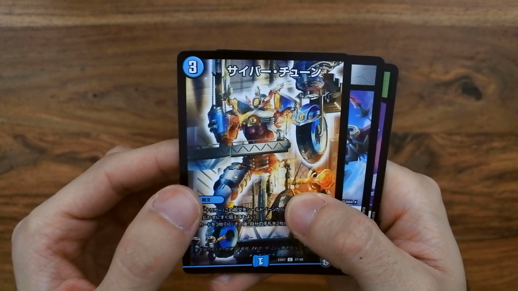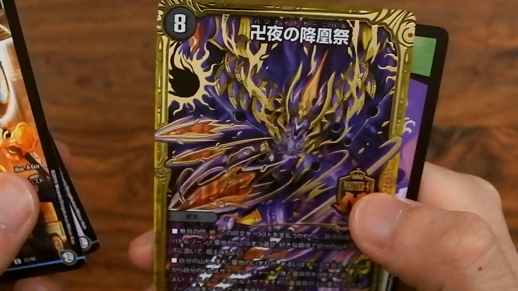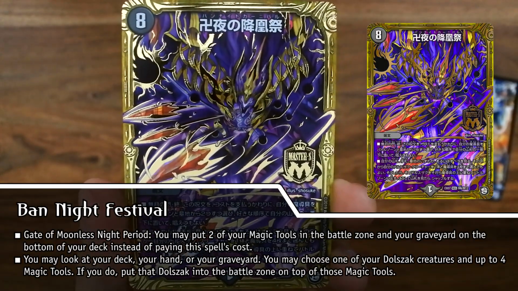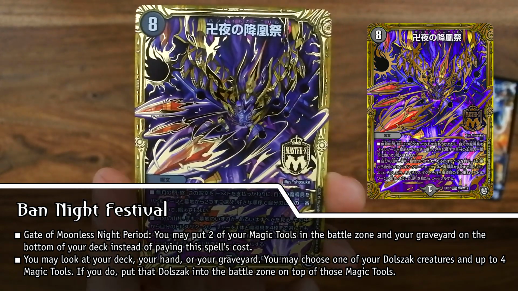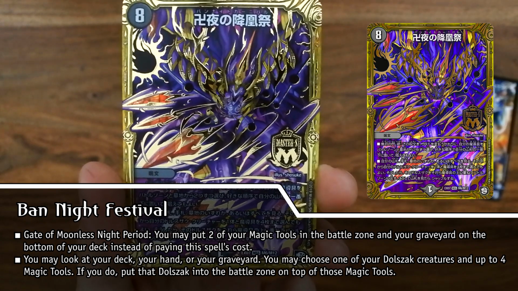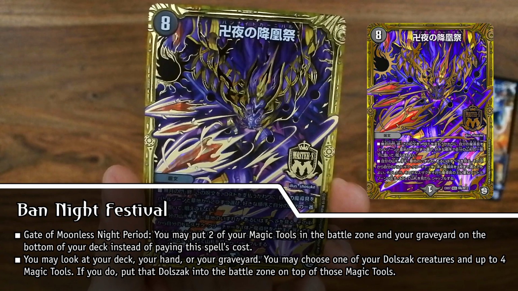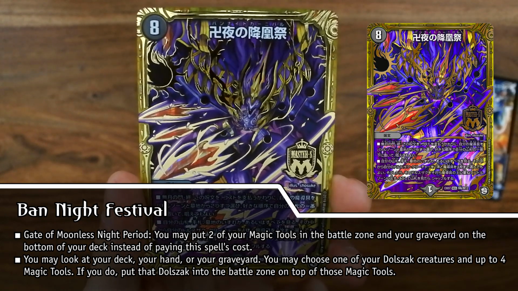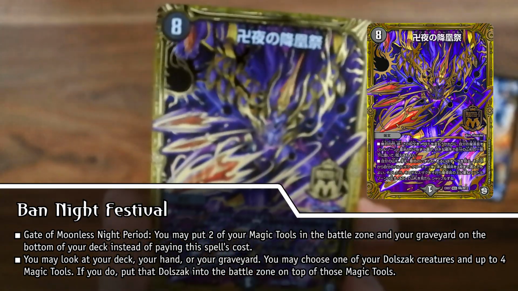Already getting some neat full art cards. Oh! So this is Band Night Festival. It does have a Gate of Moonless Night period ability. So you may put 2 of your magic tools in the battle zone and your graveyard on the bottom of your deck instead of paying this spell's cost. So if you have magic tools in those 2 zones, you can kind of just cast this 8 mana spell for free, which is crazy.